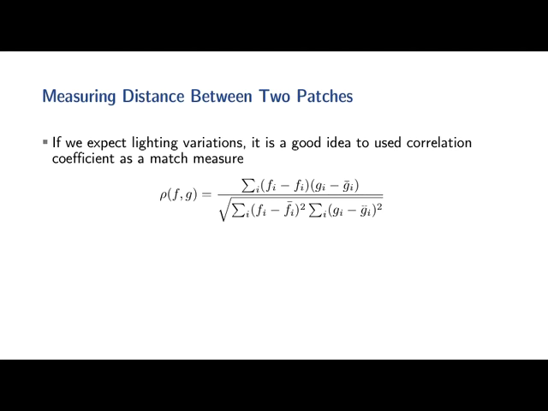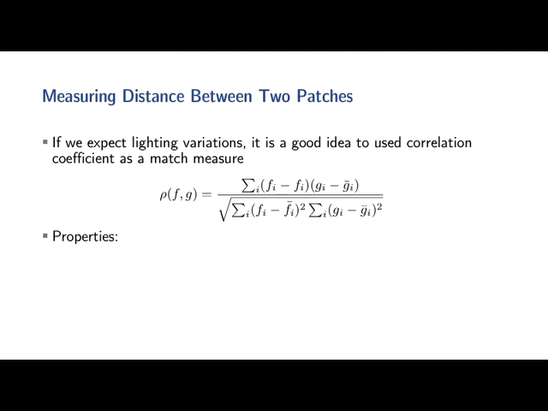It's a measure that varies between +1 and -1. And if it is 0, the patches are completely not matching. They are completely uncorrelated. If it is a high positive number or a high negative number, in both cases, the patches are matching. If it's a high positive number, then they are matching with positive correlation. They are similar in color. If f is high, g is also high. And if they are negative, then their relationship is reversed. If f is high, g is low, but they still have a strong correlation between them.